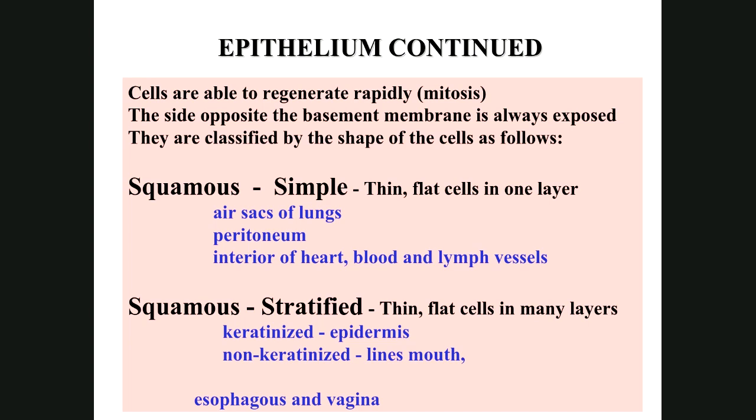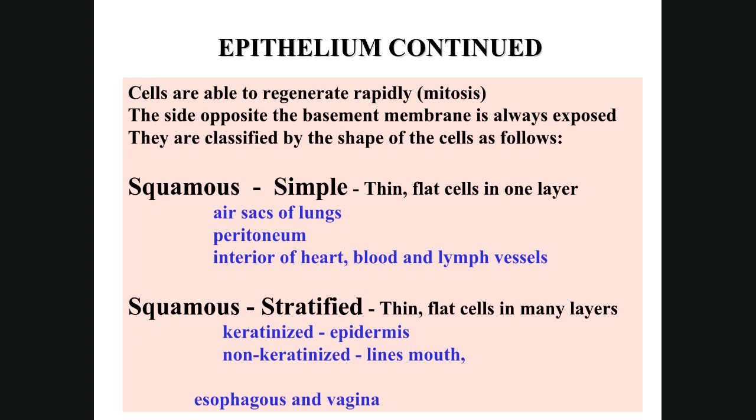The interior of your heart and blood vessels is lined in one cell thick, simple epithelium cells. And in a few slides, you'll see what these cells actually look like. A lymph vessel is kind of like a blood vessel. You have another type of fluid that flows around in your body besides blood, and that's called lymph. And we'll talk about that one a little bit later on in the year as well. But there are lymph vessels, and the lymph vessels actually are also lined on the inside with one cell thick epithelium to make it nice and smooth inside for the blood and the lymph to flow through. It would be like if your pipes in your house were lined on the inside with, let's say, something very, very slippery and easy for the water to go through it.